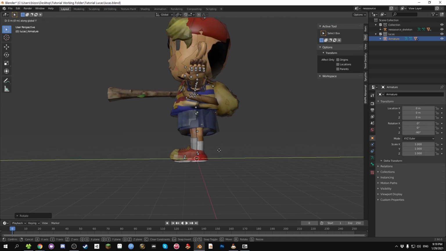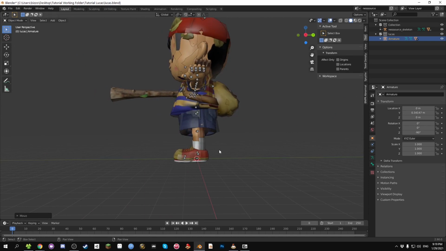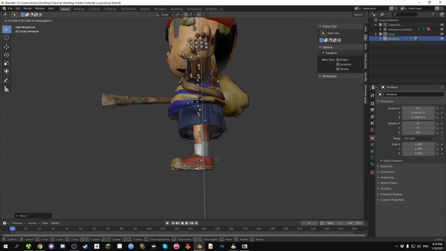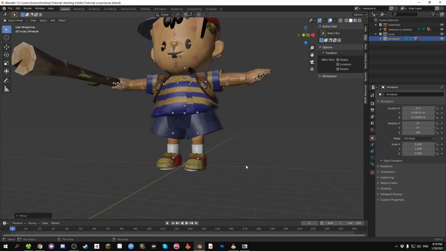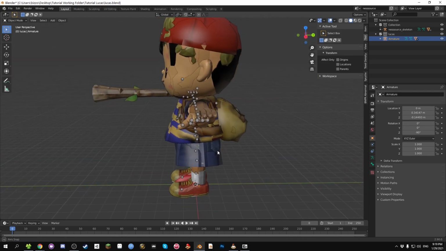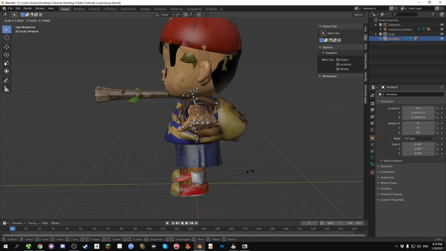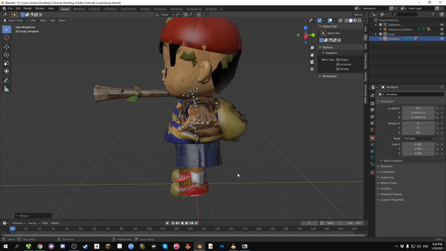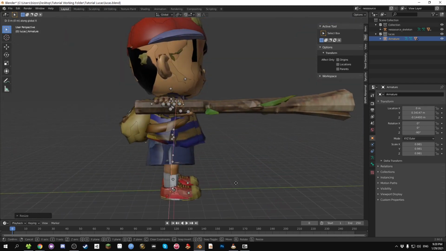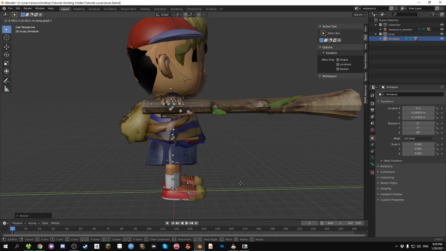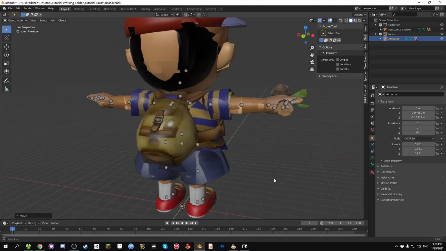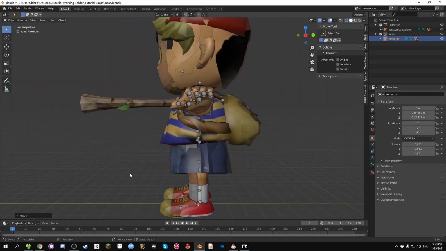You want to make sure that he's lined up as much as he can with the original. If your character isn't the right size, it's not going to animate as well as it could. So we'll bring him down a little bit. I'm pressing Z, X, and Y while I'm moving to snap to different directions. And for the most part, he's there. Lucas might be a little too big, so maybe we'll shrink him a little bit. Just roughly eyeballing stuff at this point. And the arms are a little bit more back, but we really want him to line up as much as possible. So there's some manual editing that we might have to do, and that's fine.